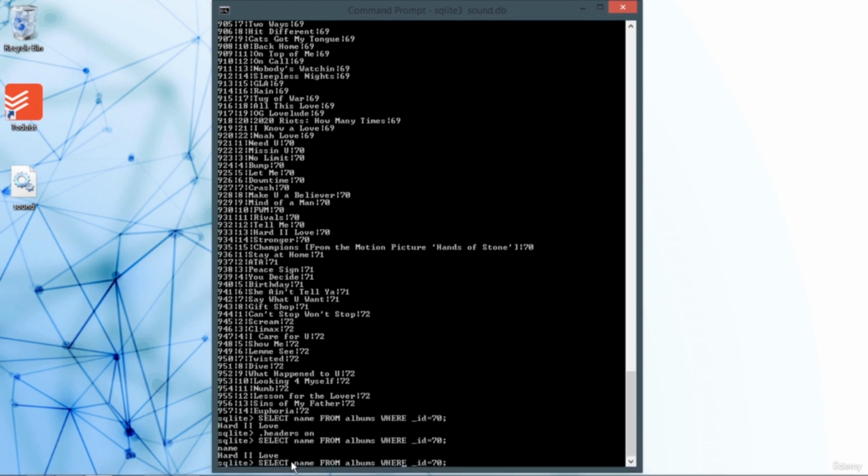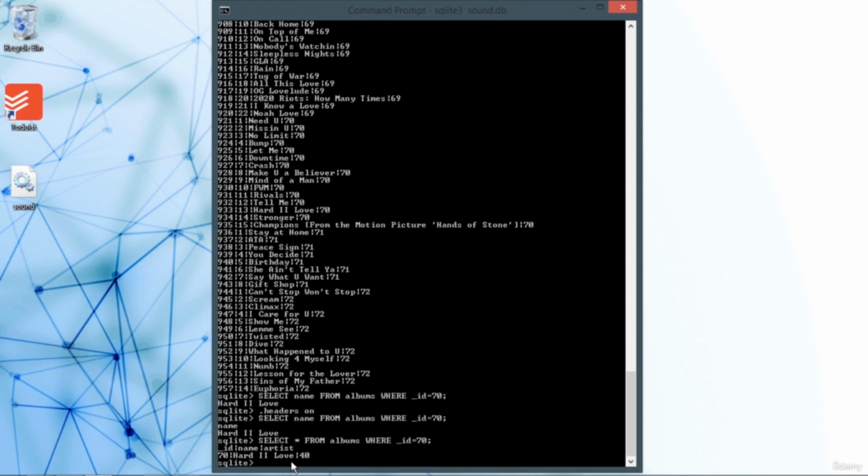Let's query all. We have the ID is 70, the name of the album is Hard to Love, and the artist is 40. Okay, now we can see who sings this song, because that song is inside of the album Hard to Love, and we know that album is associated with the artist number 40.